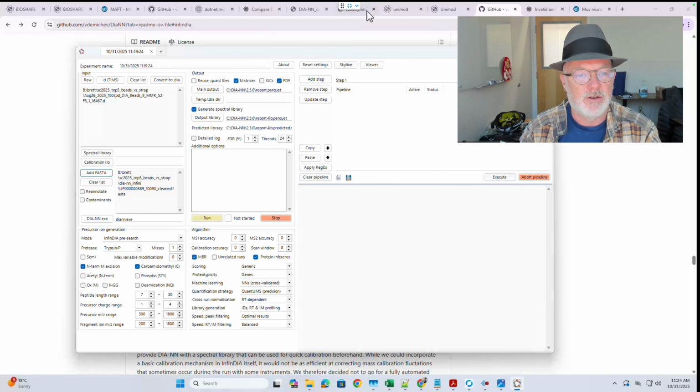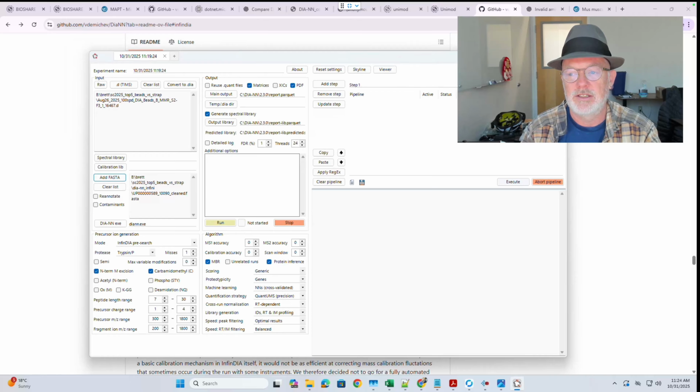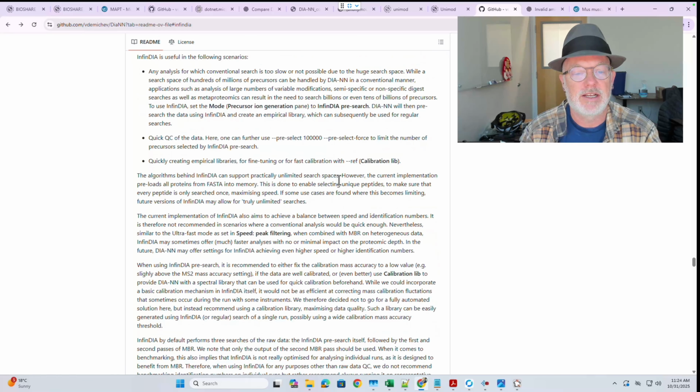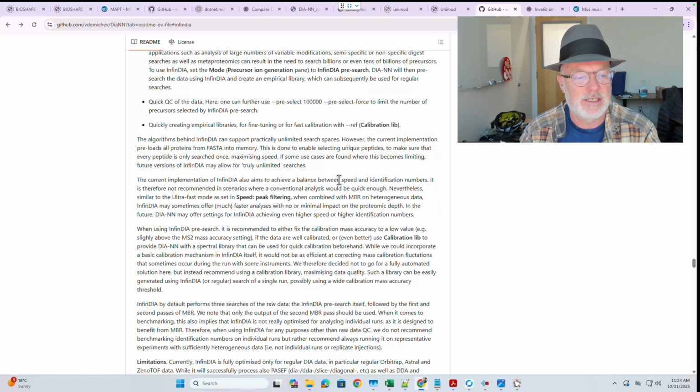All right. So according to the instructions, and I think I have this correctly, we make a little tiny calibration database. So when using InfinDIA pre-search, it's recommended to either fix the calibration mass accuracy to a low value, or even better, use a calibration library to provide DIA-NN with a spectral library it can use for quick calibration beforehand.